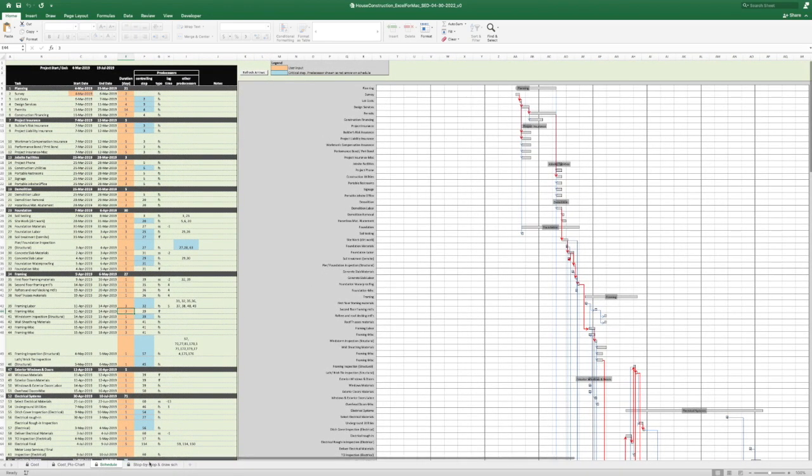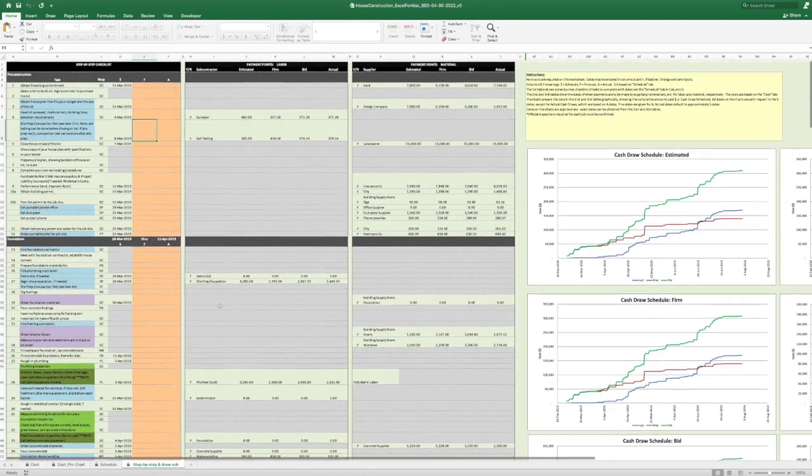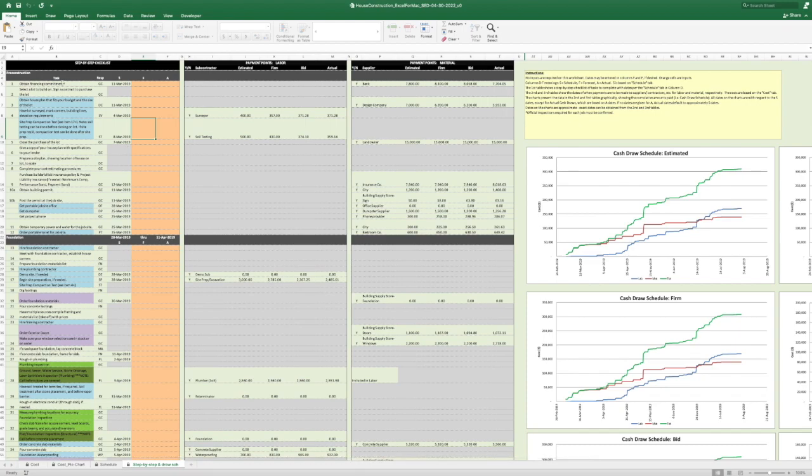Now we come to the fourth tab, which is going to show a step-by-step checklist of completing your home, and it is going to show a date next to each one of these tasks here.